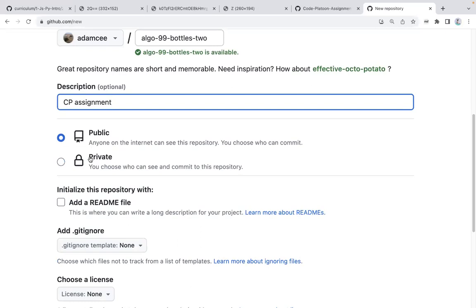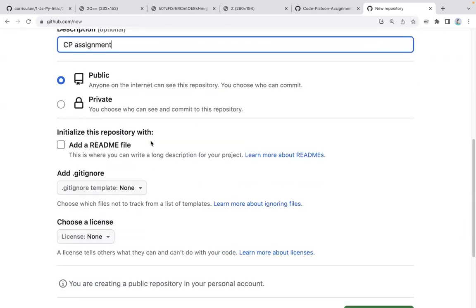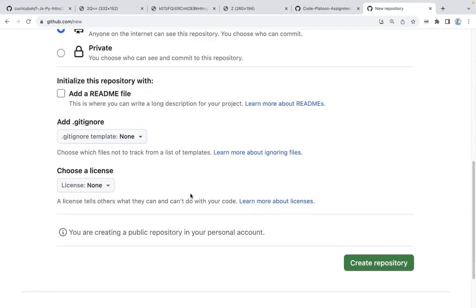I suspect employers mainly look at your portfolio project, but having problems that you work on can't hurt. Some students make one big repo and put all their assignments in it. As you get comfortable with stuff, if you want to do that, you can. For now, we want to make sure that you get a lot of practice with Git and GitHub, and this forces that. So skip all this stuff with the README and everything, because we're going to get it from the repo that we cloned. Just go ahead and hit create repository.